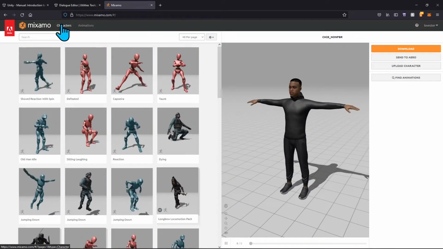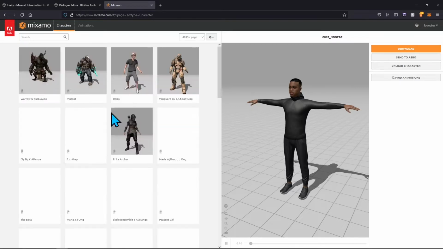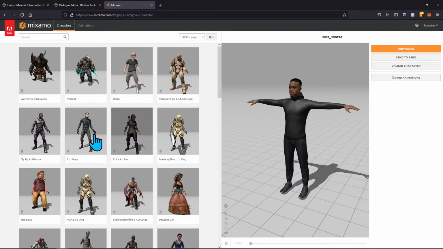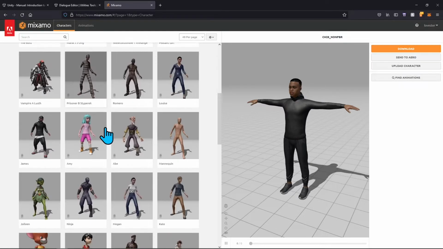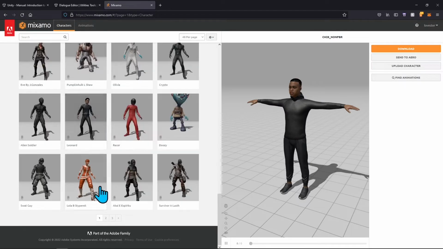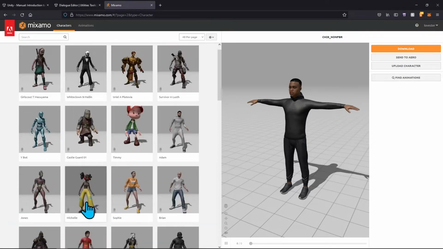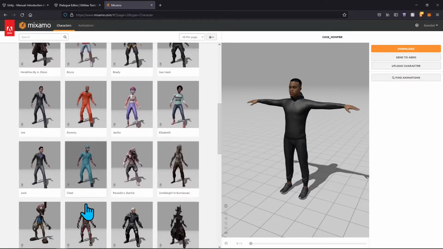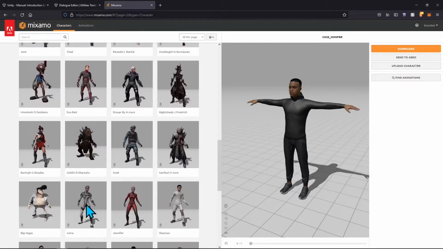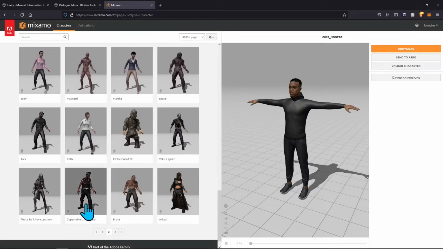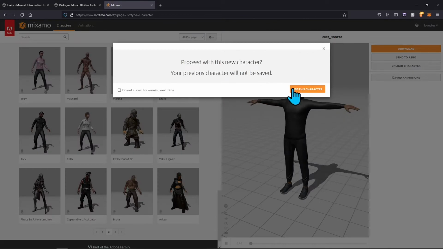So this is Mixamo. Like I said, they have a lot of characters and animations that you can use for your project. You can see they have about three or four, yeah, 3 pages of characters that you can use. All this is commercial free, so you can use them for your project and your games for free. So I am going to grab a character. Let's go with, I'm going to get a different character than what I have, just so we can see. I'm going to get Alex here, and then say use this character.